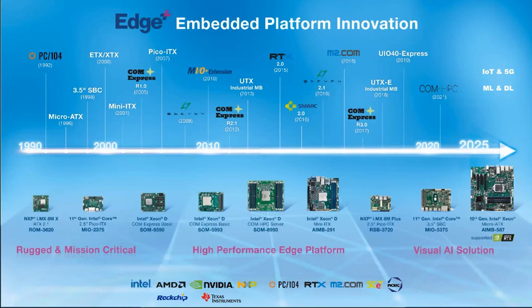AI too has resulted in a proliferation of more AI inferencing chips. So as you know, when it comes to AI, the top two that usually come to mind are Intel and NVIDIA. And right now, you start to see newer ones like Neuron, K-N-E-R-O-N, or maybe you also will see a lot of ARM platforms that include an NPU inside, such as the i.MX 8M series, and also the Rockchip RK3568, and many others. So you start to see a proliferation of different kinds of platforms and options in the market. Okay, and in Advantech, besides providing all these options, we are also starting to go for targeted markets. For example, if you go for ruggedization, maybe be it for military or defense or mission critical, we build more and more different kinds of platforms for different verticals.